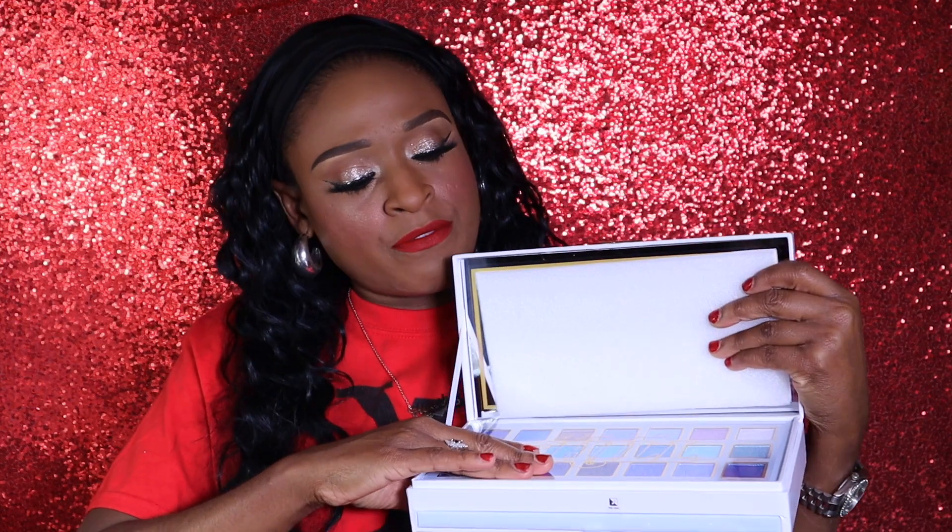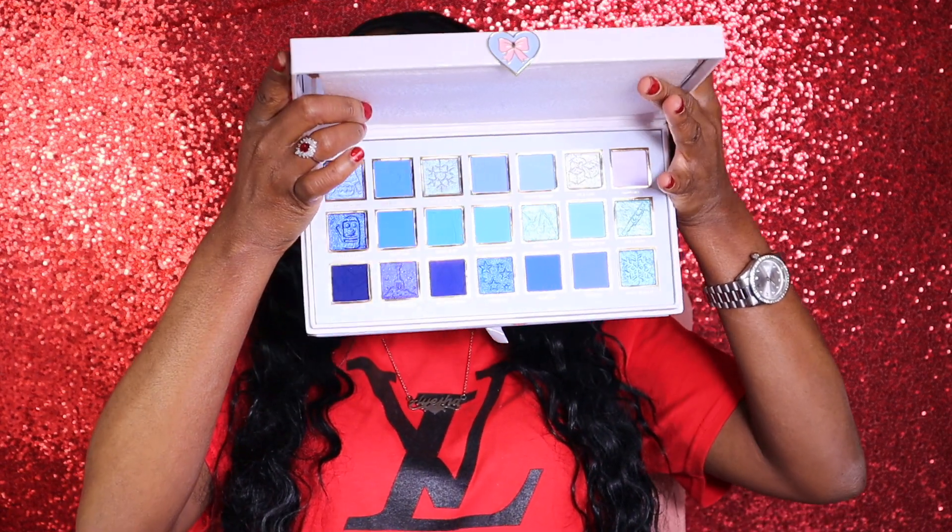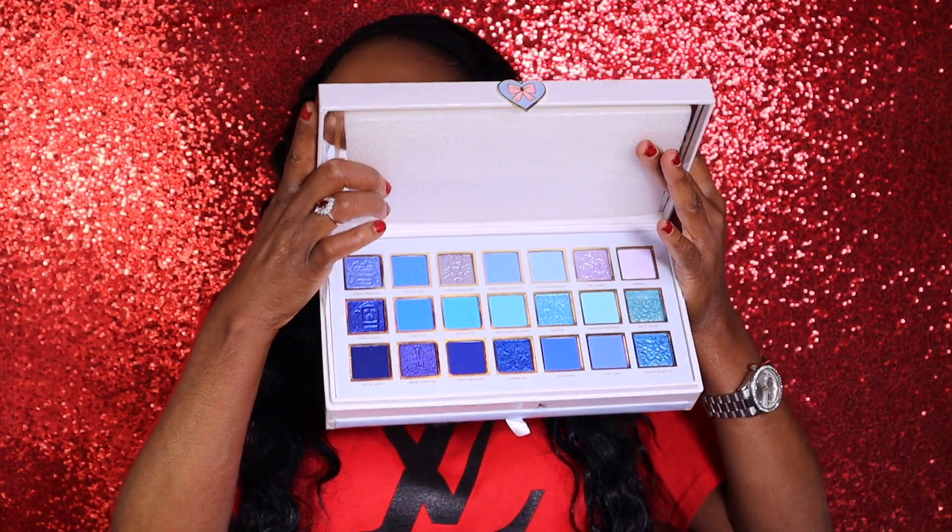The main event is this Chill palette. I'm super excited to play with this palette — I really don't wear a lot of blues, but I'm about to start wearing them because I got this new blue palette. I love the packaging. I'm going to keep the foam over the mirror and take off the little sleeve. This is the first half, and then we'll see the bottom half. I actually have one of these palettes that I got during Black Friday and I absolutely love it.